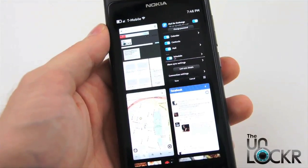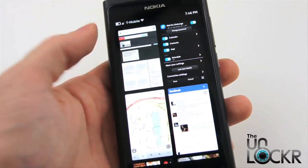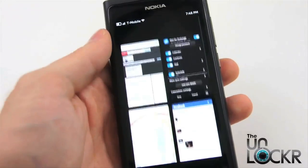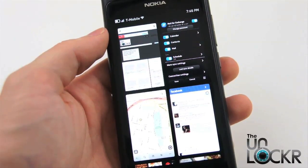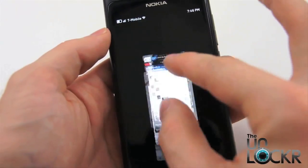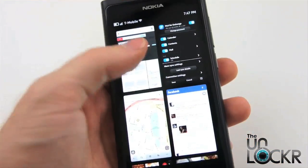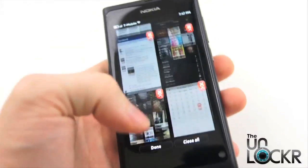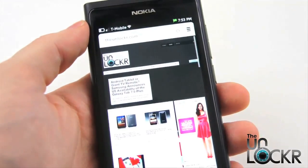The last screen is the multitasking screen. On this screen, we have a neat card-like view of all the apps that we have currently open. These cards are also live, as in they show you what is happening in these apps as it's happening. You can also pinch to zoom out and in for when you have a lot of apps running, for example. Isn't it pretty? Holding down on any of these cards allows you to be able to either close them one by one or close all of them at once. Tapping on any of these cards brings you into the app, of course.